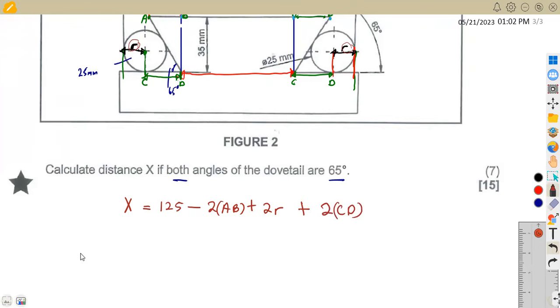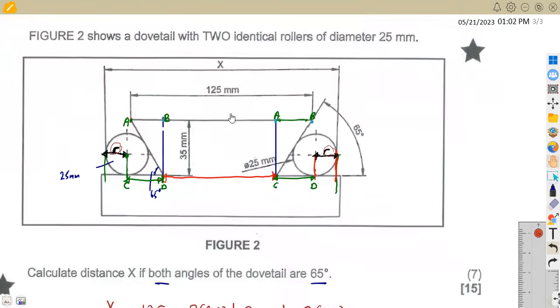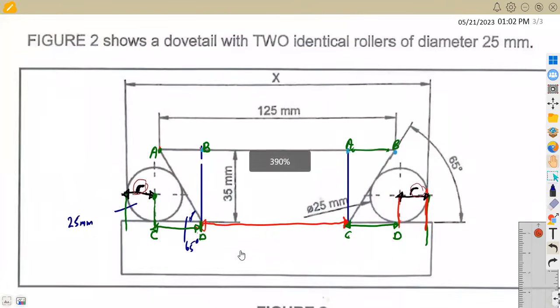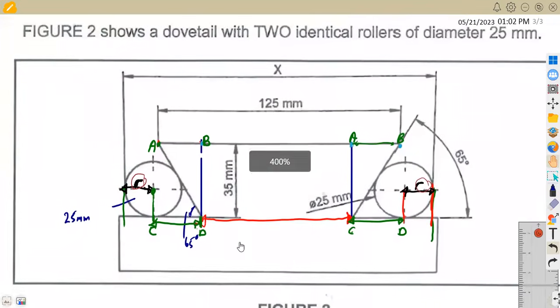All right, so how is that possible? Where can we obtain AB? That is the question. From our sketch here, we can use any part, but if we check here, I'm going to extend it so that we can properly see from our diagram how we can obtain our AB.